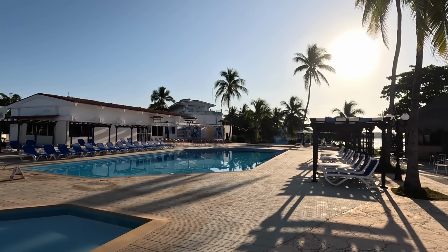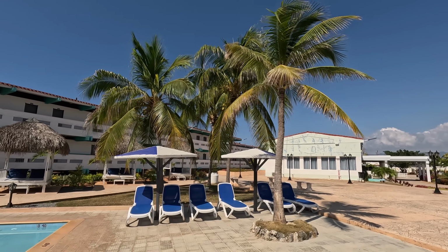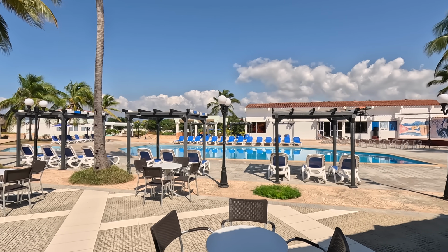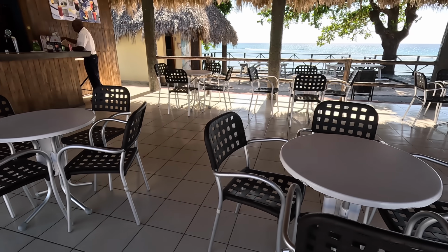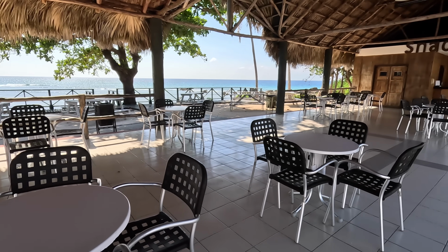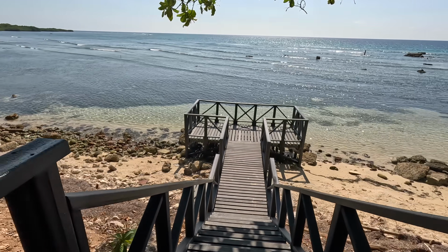Places are always on my radar, but sometimes I'm so busy doing so many things, and I actually like to come to check these places out. We all have different budgets and different price points, so if this is your price point, well, this is what it looks like. Now you're going to notice that there's 2 bathrooms right here beside the 24-hour, and then there's this little area where you can go down, obviously, and watch the sun come up.